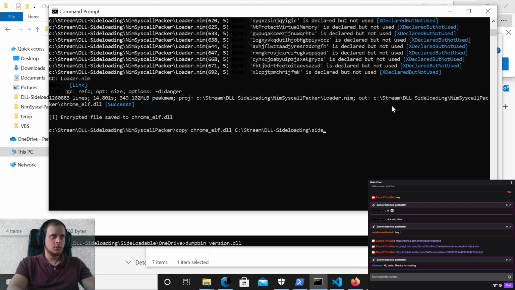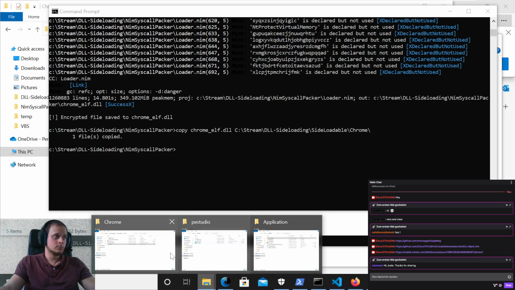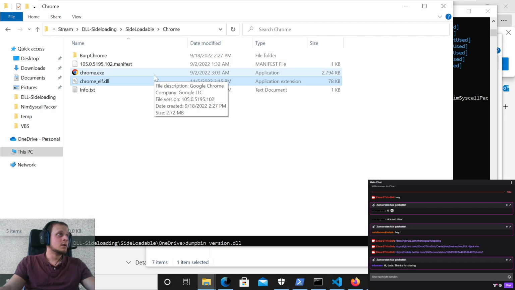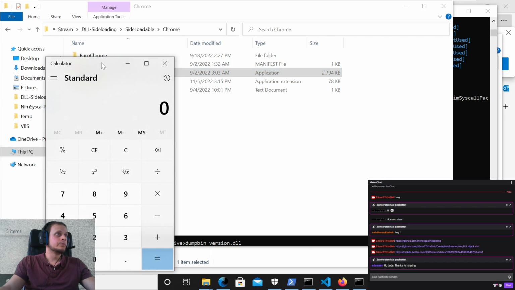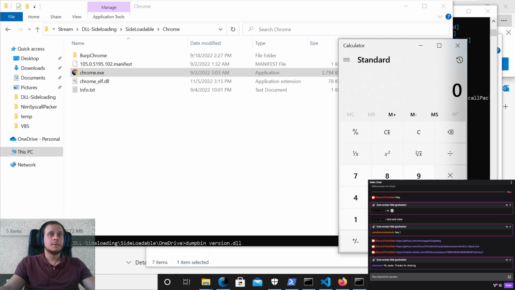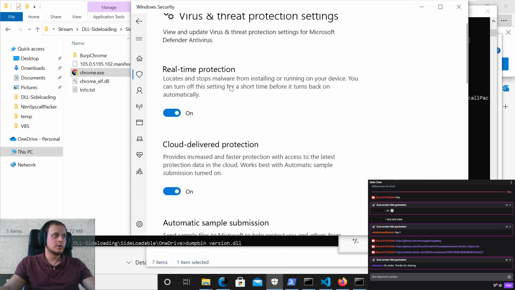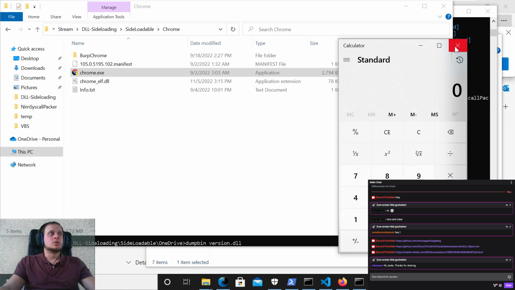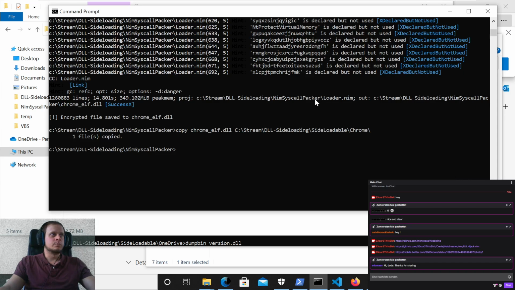So we have this directory. We have the sideloadable folder. We have Chrome, and we put the Chrome_elf DLL in this directory. As you can see, this should be the one which I just put here. And if we now execute Chrome, voila, our shellcode is executed and popped up. As we can also see, Defender is on, Cloud Protection is on. There was no detection at all for this shellcode, and this was, by the way, MSFvenom shellcode.